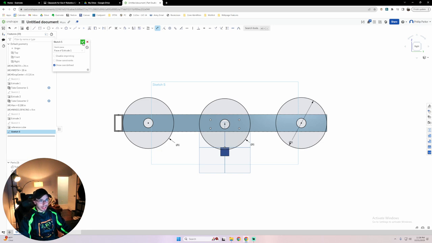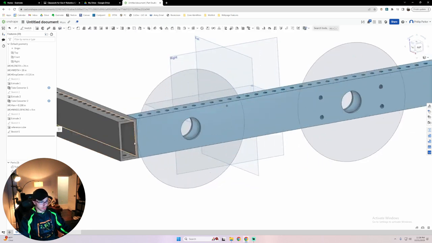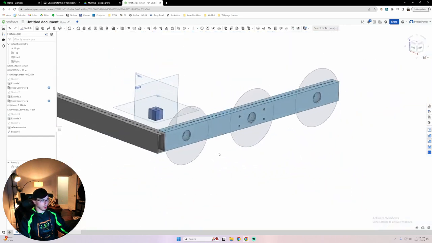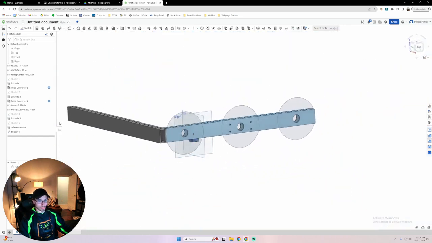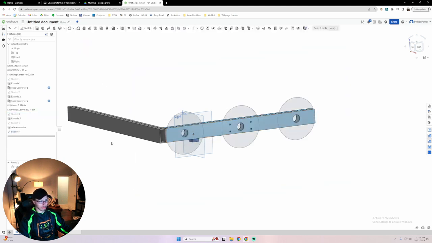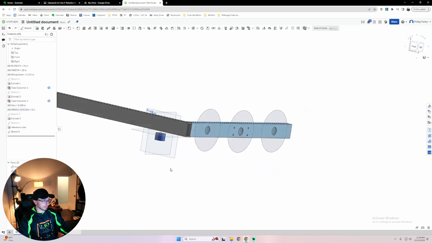Looks like at 9 inches, we're too close. We're going to hit. That means that we need to go smaller. So what we're going to do is we're going to go back into our sketch. We're going to change this wheel spacing. Oh, actually, it's already defined as a variable. We can go over here. We can change wheel spacing. I'm going to change it to 8. Boom. Look at that.